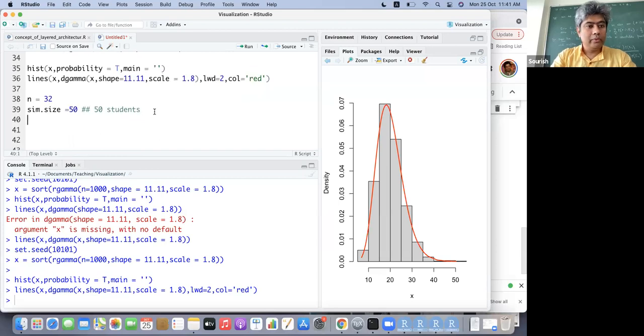So what I'm going to do is first sample, say, MPG star from rgamma with n equal to, say, here n. This n is the sample size, and then shape and scale.